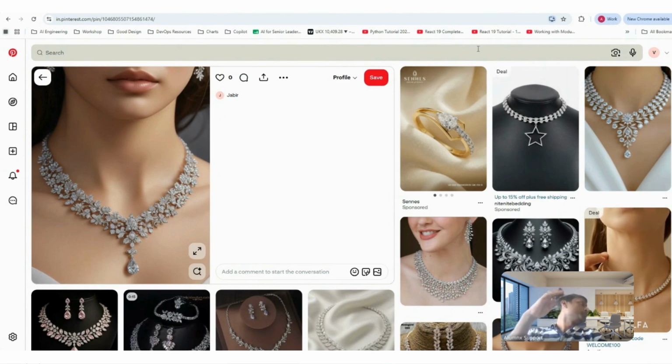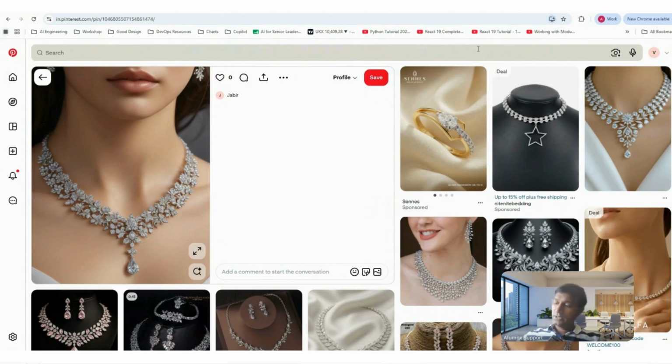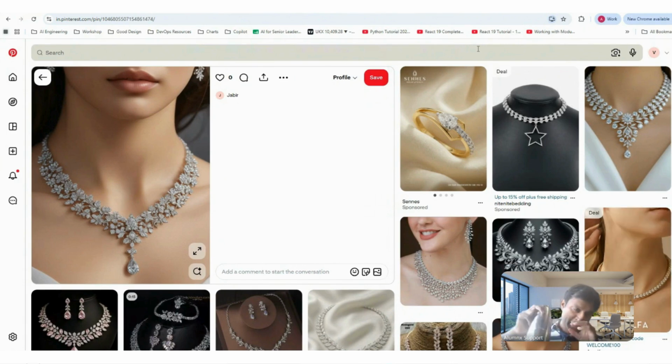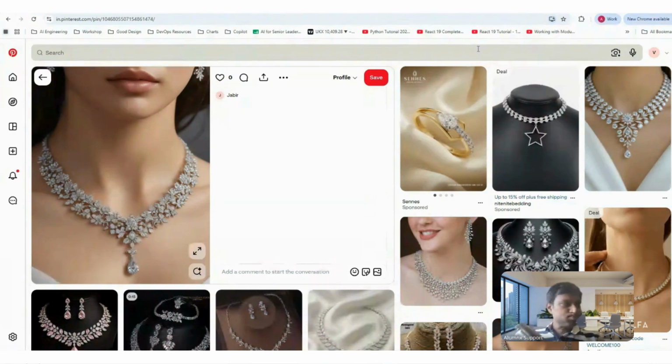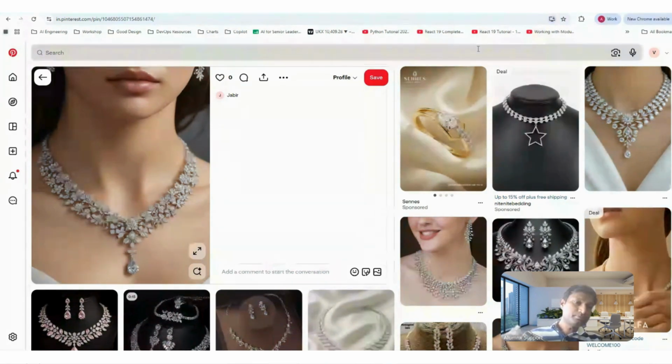One database with all their existing catalogs. Okay, catalog of sets, and then one of those multi-modal LLMs where you can compare one image versus another image. But how will you do that? Which one do you have? Okay, multi-modal. When you're saying multi-modal, what do you mean by multi-modal? Where you can give both text and images as an input and do it, right?